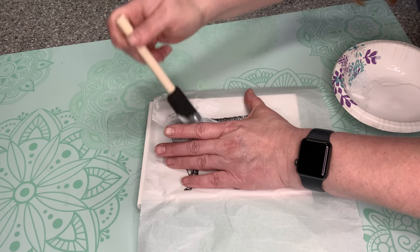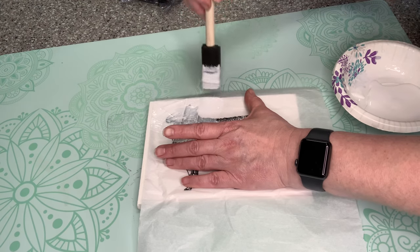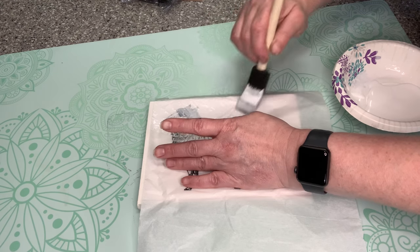So this is why I shared this with you, because I'm sure we all get going on our crafts and we're like, oh, well, that didn't work. So let's see what we can do to fix it so we don't waste an item that we have paid good money for.